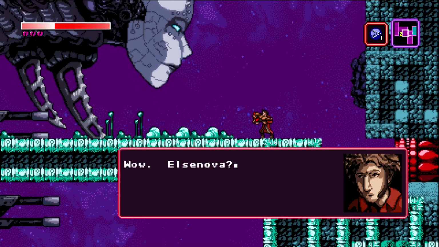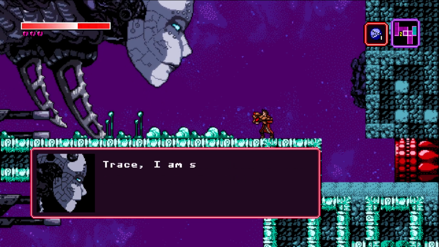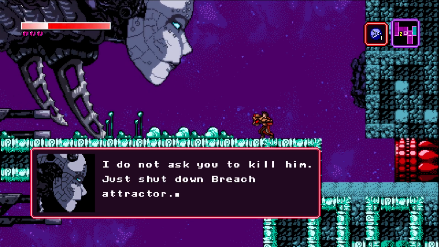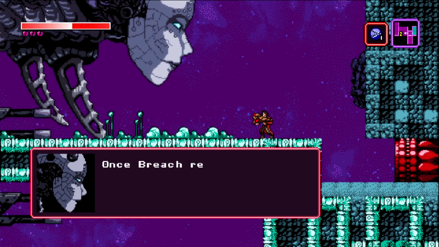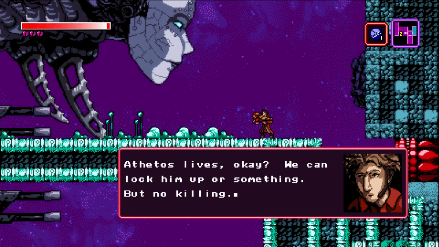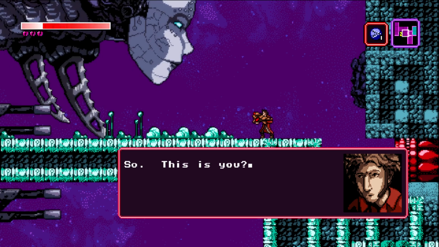This is new. Trace. Wow, Elsenova. Yes, Jones repaired my body before other Rusalki. Trace, I'm sorry for my reaction earlier. You should not carry the blame for Athetos' crimes. Okay. Ahead is an elevator to Breach. Athetos is inside. I do not ask you to kill him. Just shut down Breach attractor. But he will try to stop you. As always, there is a weak point. Find and destroy it. Once Breach recedes, I can help. But I cannot survive in Breach. So be careful. Athetos lives. Okay, we can lock him up or something, but no killing. No killing. Thank you.